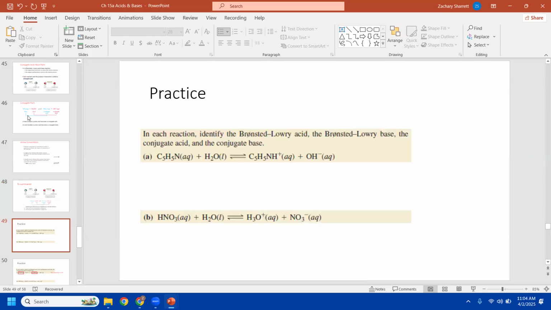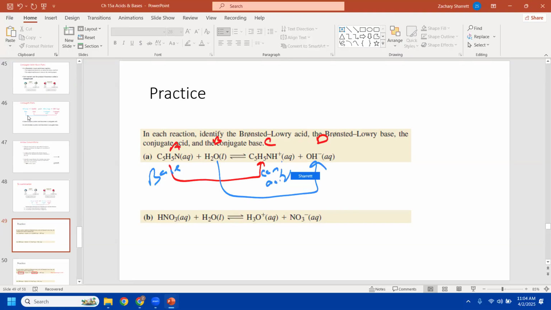Real quickly, if we look at this, can we clearly see what this is becoming? If I'm writing this as A, B, C, and D, which two things are related? Which ones? A and C. So A becomes C. And then we can see that therefore B becomes D. So what happens to A to C? Did it give off or lose an H plus, or did it gain an H plus? It gained the H plus. So this is the base. This is the conjugate acid.